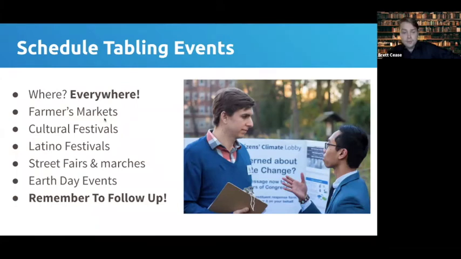But again, we also want to think through how you can get out in your community, maybe where you haven't visited before, not just your typical farmer's market or your eco fair, but cultural festivals, Latino festivals, street fairs, you name it. There are so many opportunities you probably haven't thought of yet, and maybe some of your new chapter members have connections to them, so think through how you can start diversifying your outreach with your tabling efforts. And there are some great tabling trainings if you're interested in more of that.